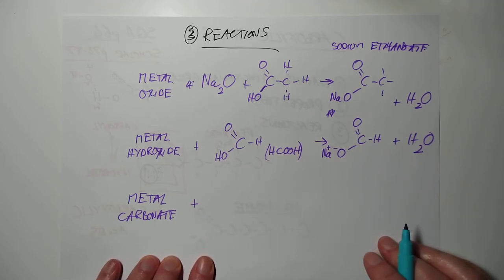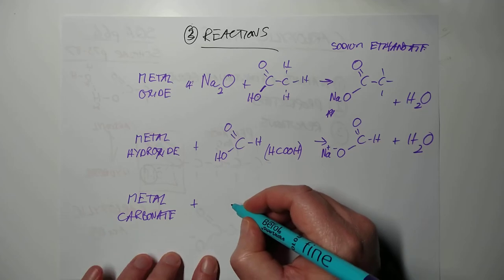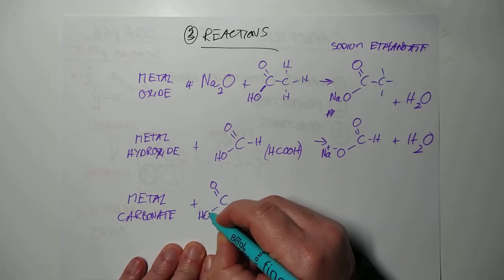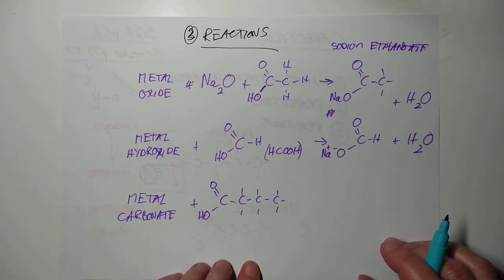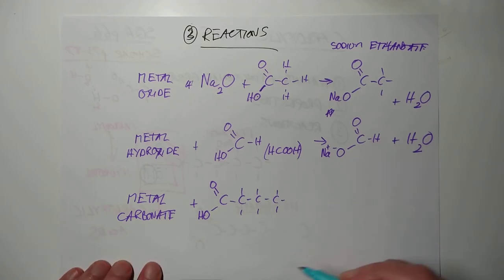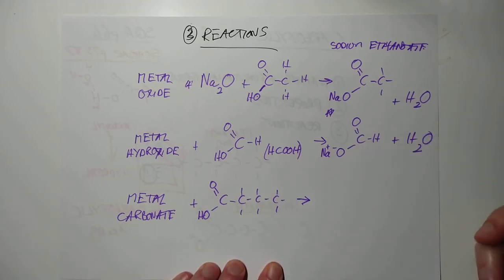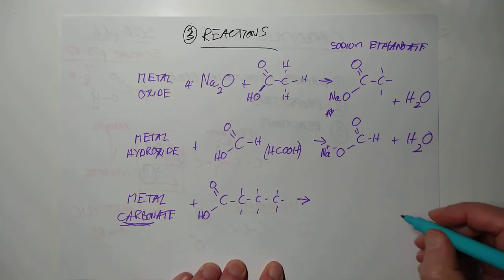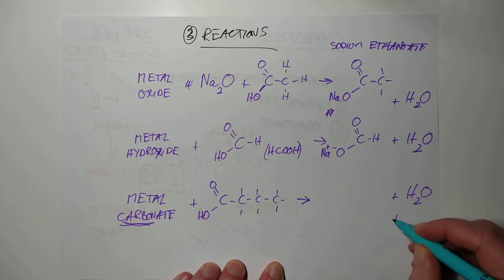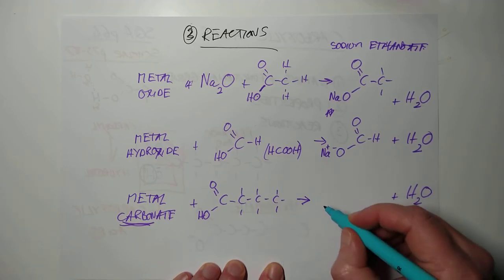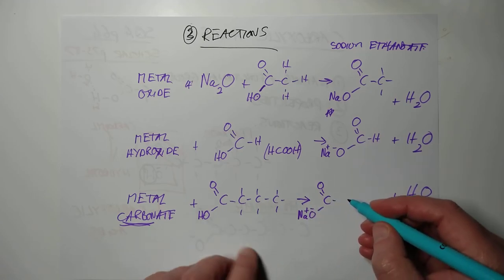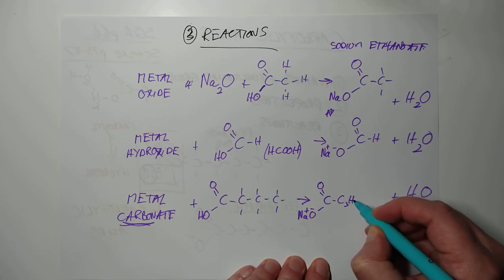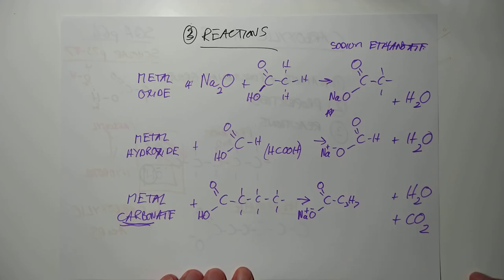And lastly, metal carbonate will react with, let's pick my least favourite chemical in the entire universe. Let's go with butanoic acid. Butanoic acid is my least favourite chemical because I have a phobia of vomiting, and this chemical here is found in vomit and it smells like vomit. It is butanoic acid, or the old fashioned name butyric acid. So, let's say we used sodium carbonate. This time you can make three things. If you remember back from National 5, metal carbonates have got carbon and oxygen. So, you make the salt and water. This is going to be sodium butanoate. And we're done.